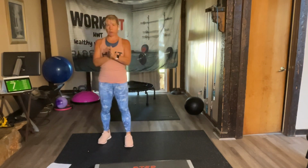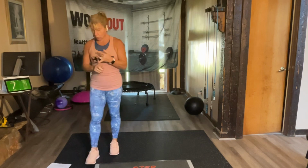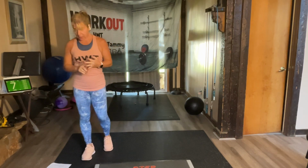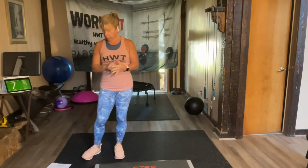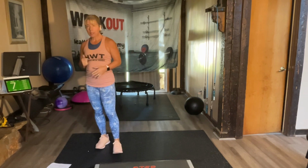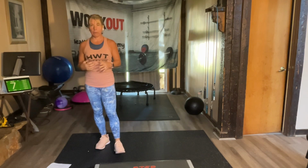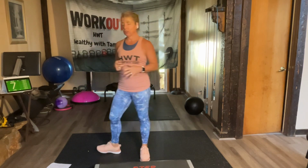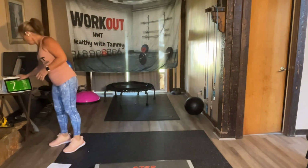So, it's like the first couple moves. We're going to do shoulder presses. We're going to do squats. Bicep curls, deadlifts, upright rows, chest presses, lat pullovers with the leg drop to get a little core work in there, and then we're going to finish it off with push-ups. So we're going to start with those shoulder presses. We're going to repeat those for 2 rounds, and then we'll add on the second one. All right, so I'm going to start the clock, and let's get this going.